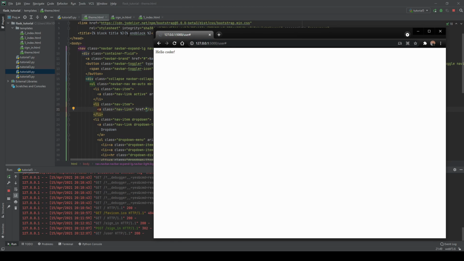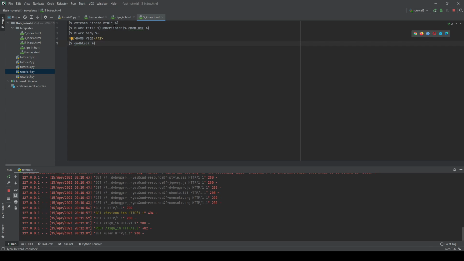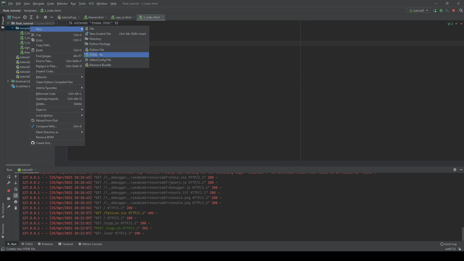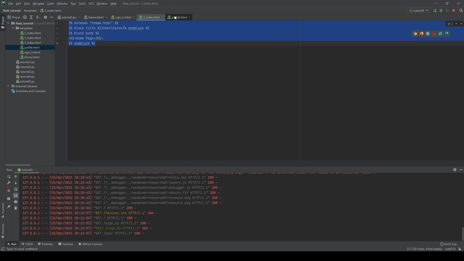Okay, but in here, actually in user, we are just returning an HTML tag, the p tag. In here, I want to just take this one and use it in index. Or we can create a profile HTML. Let's say okay, profile in here. I'm going to copy these ones in here and paste in here. And I'm gonna have an argument.